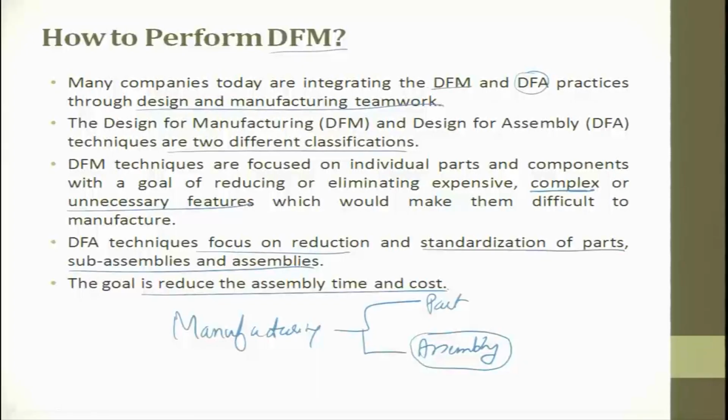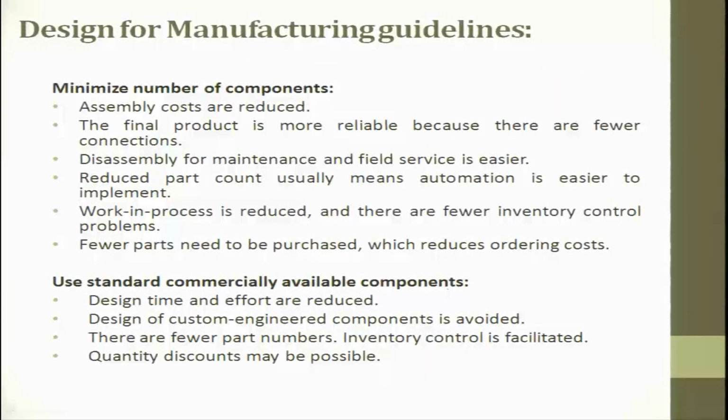If you want to go towards automation, the easiest thing you can do is automate the assembly line. Part producing, yes, it is okay, but the assembly line takes a lot of time, and here is where a lot of defects can happen. So if you automate it, then you get the best product out of it. So DFM, DFA. The first guideline is to minimize the number of components in the product.